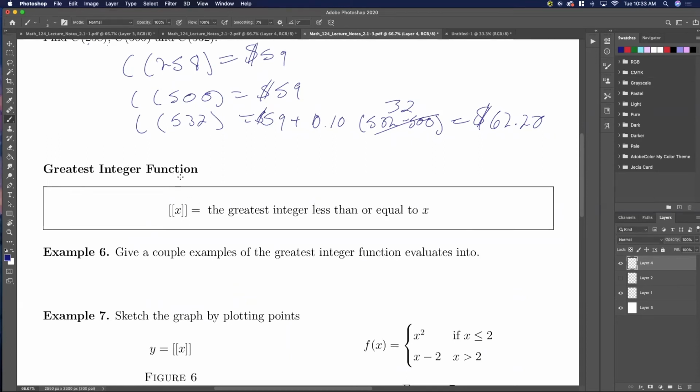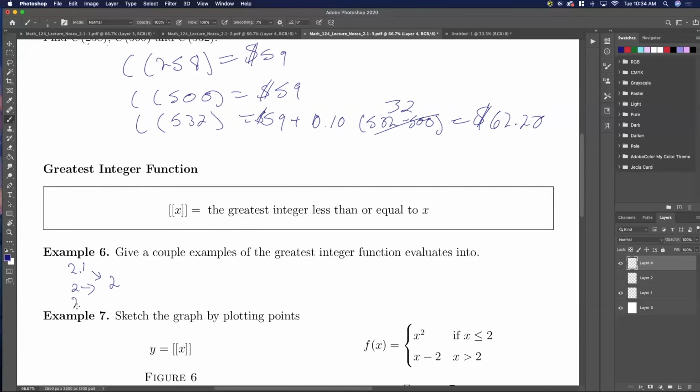And so here's the greatest integer function. It's just a double bracket on something, and it is equal to the greatest integer that is less than or equal to x. This is easier to learn by example. If I have 2.1, the greatest integer for that is 2, right? It's the greatest integer which is less than or equal to it. And notice 2 goes to 2, which is equal to x. So it's the highest integer, or the most to the right on the number line.